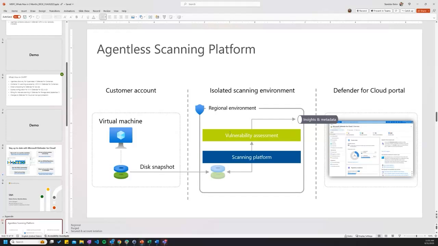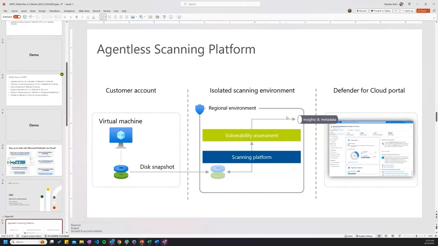For vulnerability assessment specifically, we use the Microsoft Defender Vulnerability Management backend, the same thing that powers Defender for Endpoint vulnerability management. So Defender for Cloud, the scanning platform, scans the disk, collects the versions of files and software, and sends it over to the MDVM backend for analysis, and that's how you get vulnerability assessment results.